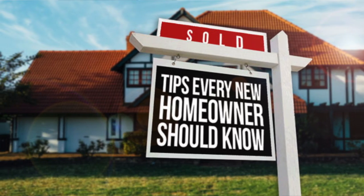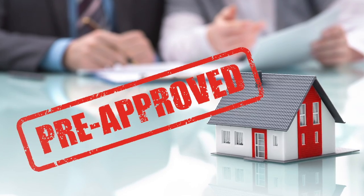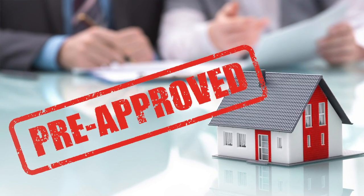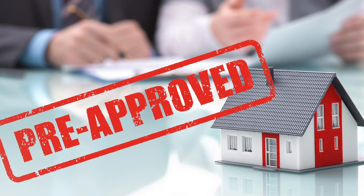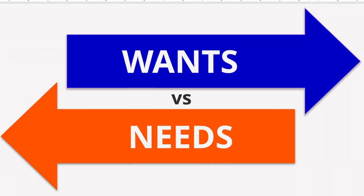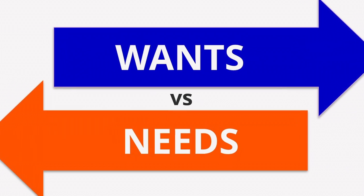Let's start with a mortgage. The first step to owning is to get pre-qualified with a lender. They base your approval on your credit score, employment, and income. Your income combined with current interest rates, monthly HOA if applicable, and property taxes provide a debt-to-income ratio that directly influences the price of properties we will be searching for. Our goal is to stay under your max budget. However, in the current real estate market, it is common for a buyer to sacrifice for a short period of time to meet their specific wants and needs when choosing a property.